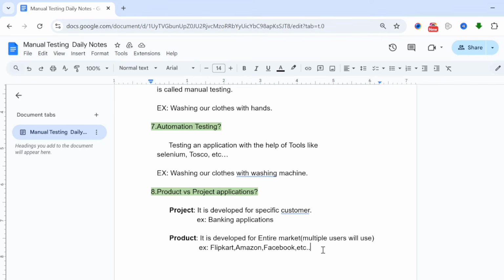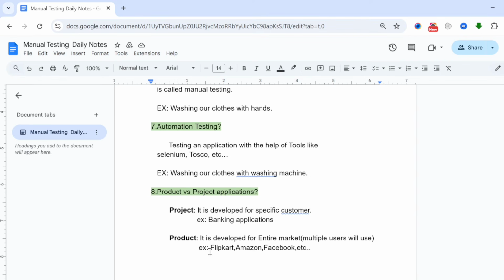Other persons' profiles will be visible. We can chat with others, we can call others, meaning we can talk to others. We can see their personal data, like his or her date of birth, his profile photo, right? Other candidates' profile photos, and whatever they post in Instagram, we can see, right? So multiple users will use this. This type of application is called a product based application.